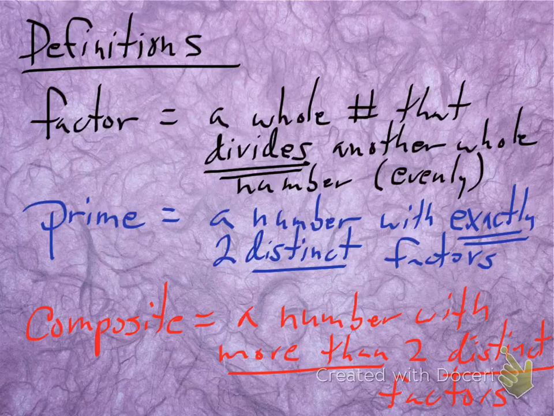All right, so we got 3 definitions: factors, a prime number, and a composite number. Okay, so make sure you remember those. You might want to come back to this slide. You might even want to write this down in your notes. What a factor is, what a prime number is, and what a composite number is. All right, well, let's see how you use these.